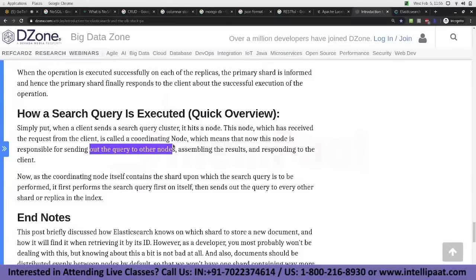Why should I assemble the results? Because I do not have all the index in a single server, because you have made shards. Sharding means the data is partially available in four servers. The partial results will be gathered and assembled into a single output and then sent to the client. So now you have an understanding, guys, of what Elasticsearch is within the ELK Stack. Because whatever you talk about in the ELK Stack, Elasticsearch is the most important component, because the whole of this application has been made on top of this powerful database, which is called Elasticsearch.